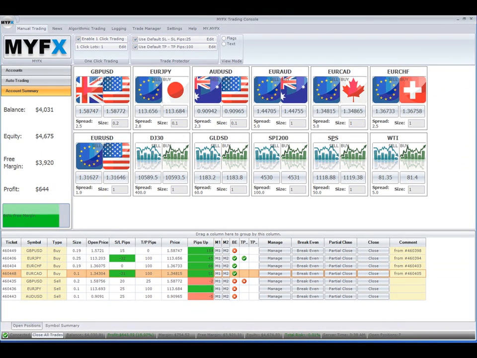There are many advantages of trading with Trade Manager. Some of those include not having to sit in front of the screen the whole time, being able to manage your pending orders, being able to manage your market positions, being able to trail stops, and to be able to hide orders from your broker.